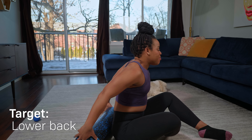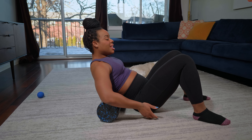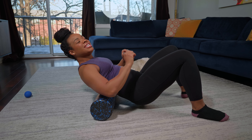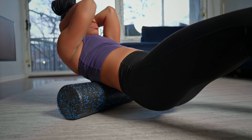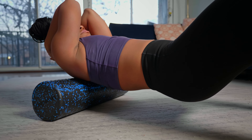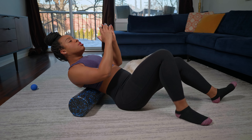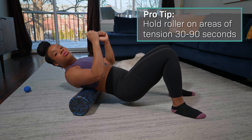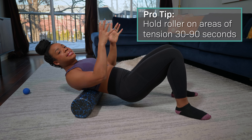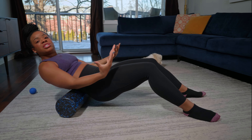The first move is to release the tension from your lower back. You're gonna place the foam roller right underneath your lower back, gently push your hips up to the ceiling, and you're gonna gently roll forward on the foam roller and rolling backwards. The trick here is that if you start to feel a place where there's tension or a little bit of held muscle, you wanna hold it there for about 30 to 90 seconds until you feel a release, and then you can move on to another section.